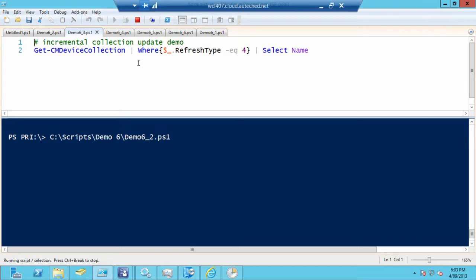The next one is our refresh types. So can anybody tell me what's the supported maximum limits of collections with the incremental updates check? 200. Did everybody know that? So you got 14,000 collections in there, and you've enabled the incremental updates on every single one of them? Yeah, probably, because it works this time in 2012. That's not supported. We only support up to 200.